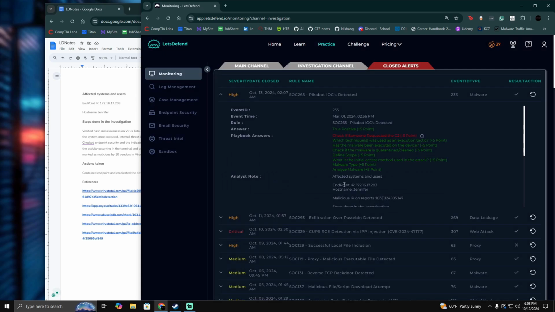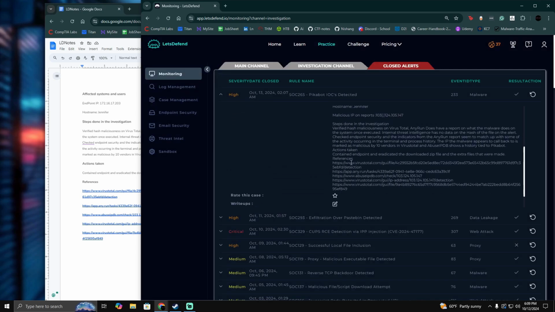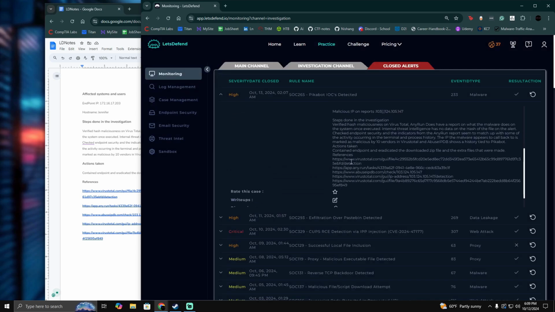But the main thing here that we were trying to solve is it was detected. So did it go off or did it not? Right? That's what makes a true or false positive. Here is just something that we missed, or not missed, because I did see it. I was just a bit confused on what to select. But that should be it for this alert.